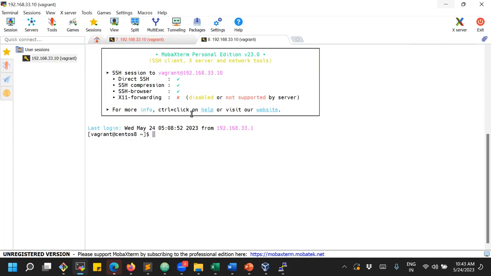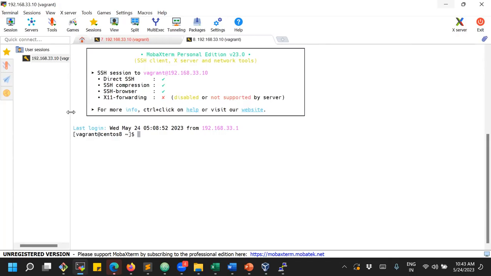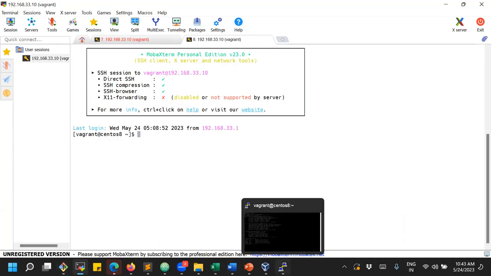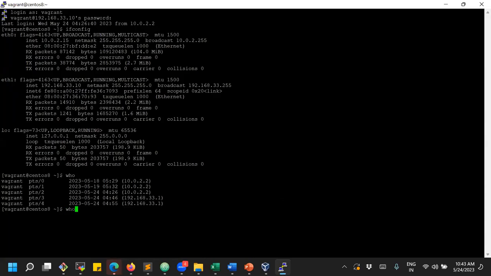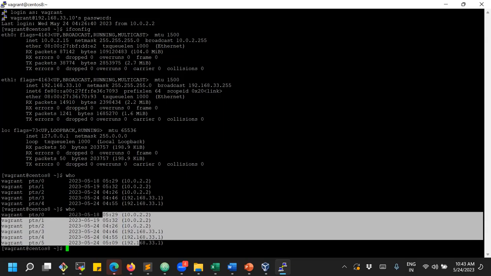This is about MobaXterm, which helps to access remote systems. That is another utility. So in total, we are trying three approaches. Suppose I go back to the terminal and run the who command, where we are running the who command in the PuTTY, right? Yes. Now you see one more user session has been created. This is through MobaXterm. How many users are logged in? What is the command that we use? who. But here we have logged in with the same vagrant user itself.